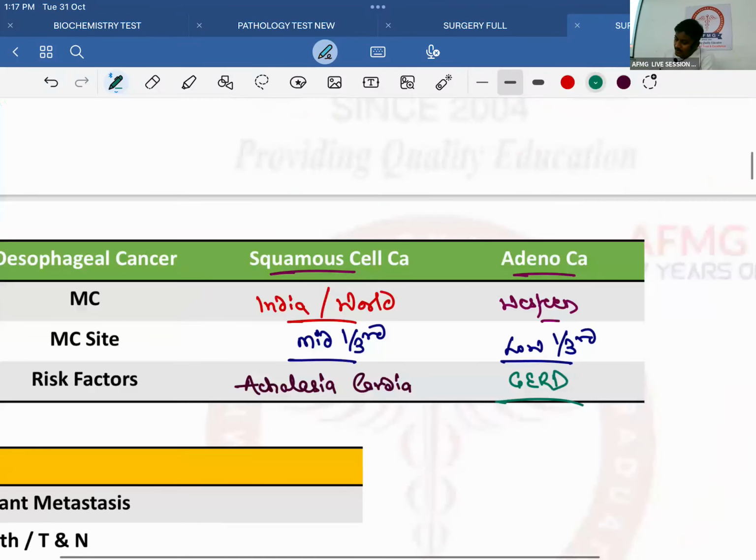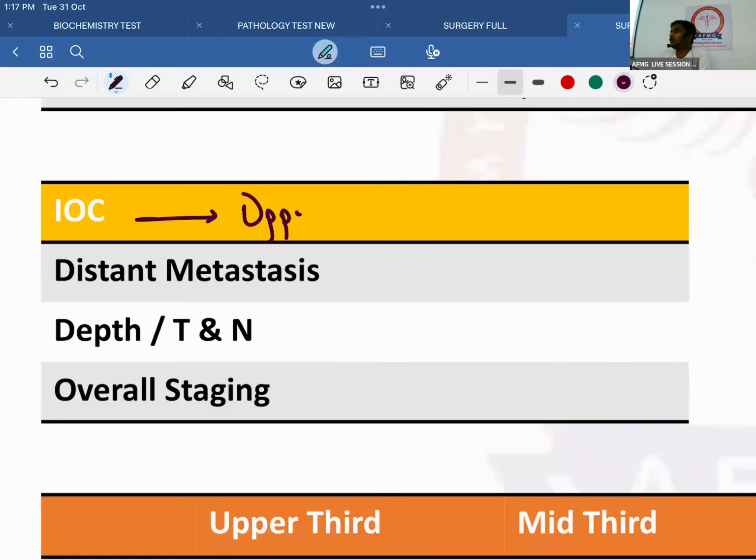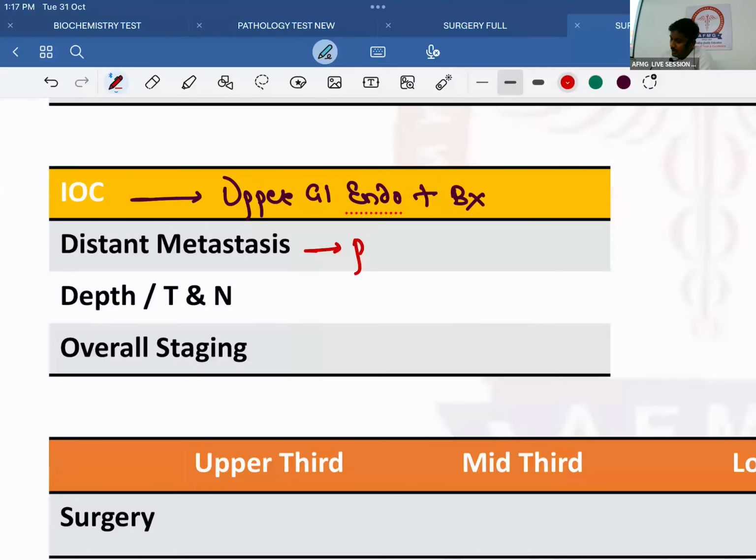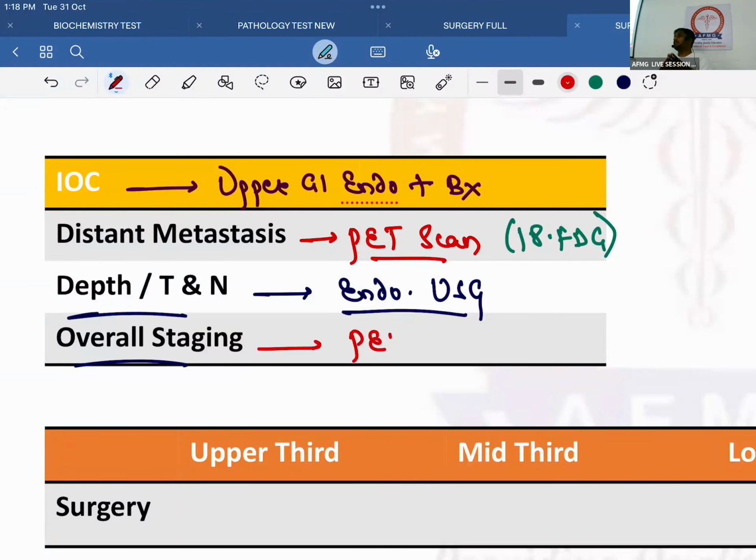Important. Okay? What is the investigation of choice for depth of invasion or the tumor and nodal staging in a case of esophageal or gastric cancer? Endoscopic ultrasound. Shabash. Overall staging, that is TNM staging के लिए PET CT. Shabash. Important is recent question, 30th July examination. GIT cancers में the tumor staging or the T staging is decided by options: size of the tumor, number of structures involved, or the depth of invasion. Depth of invasion. कितना deep cancer है? Mucosa, submucosa, muscularis and serosa.